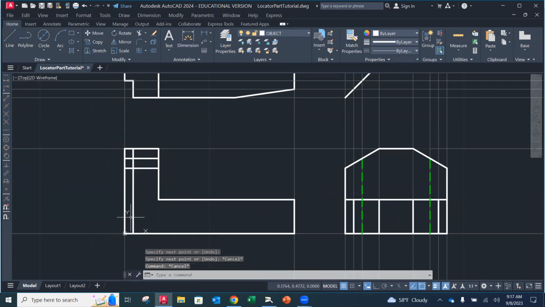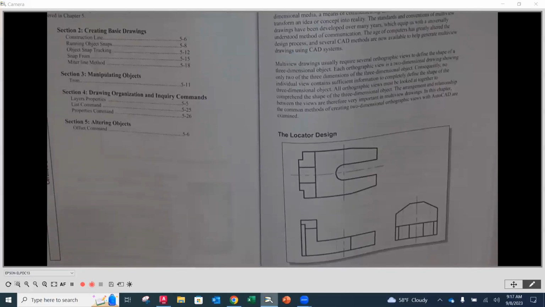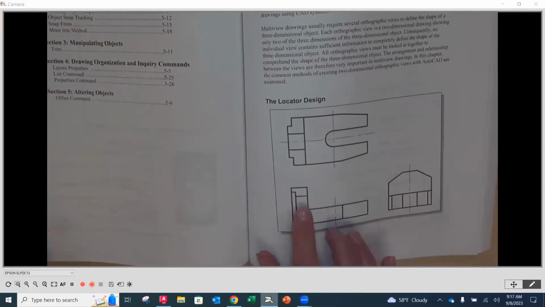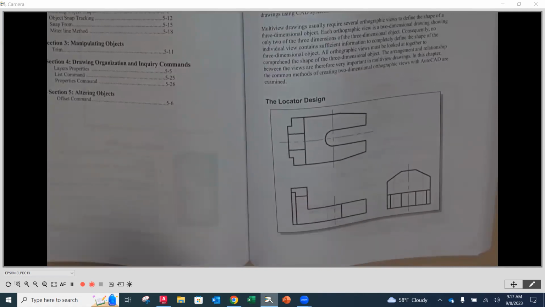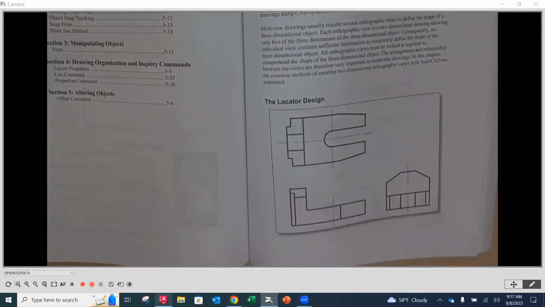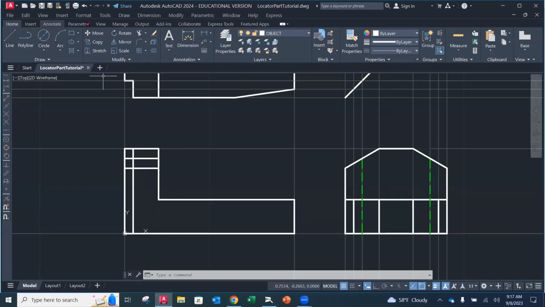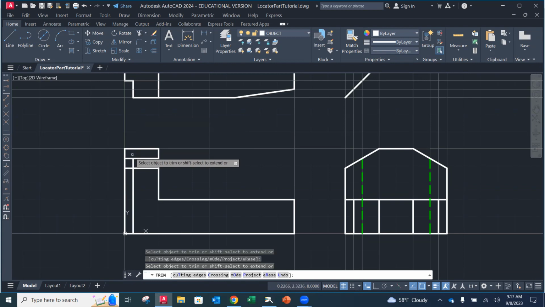Okay. Now, let's look back at our original drawing and see what we need to get rid of, or your sketch if you want to. So if I go back underneath here, this is what we were looking at. So it needs to look like this. So we need to trim away so that we end up with this part right there. So let's go back to AutoCAD and we're going to hit trim and we're going to get rid of this one, and that one.